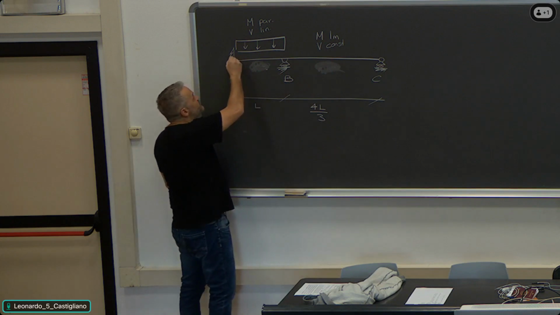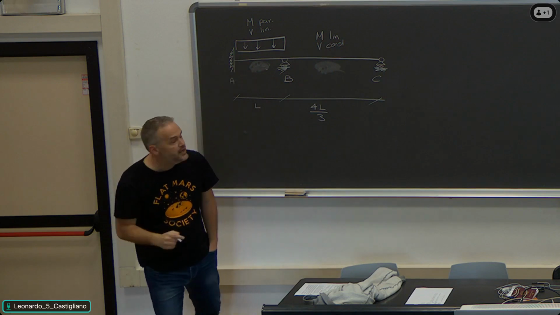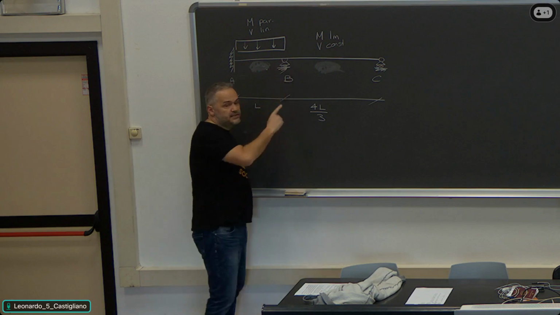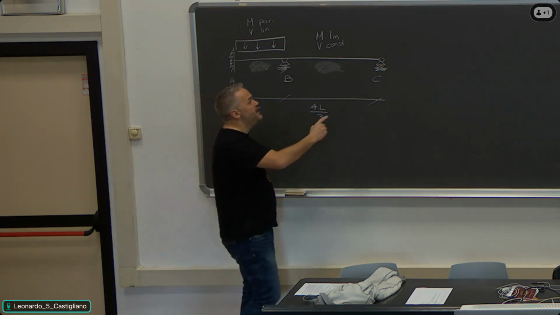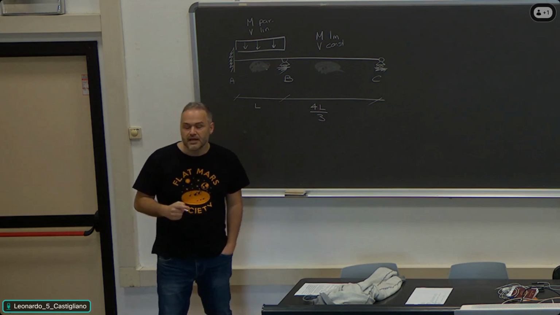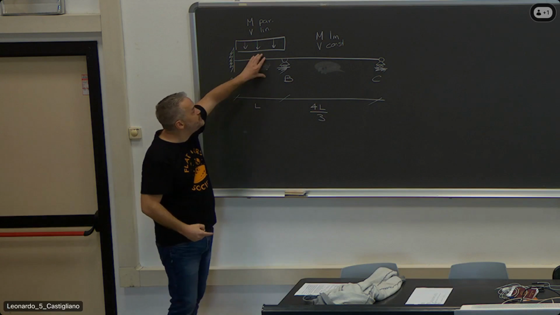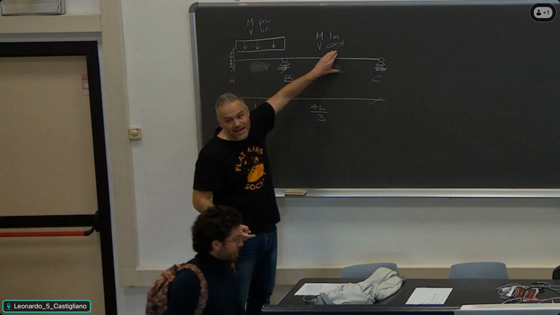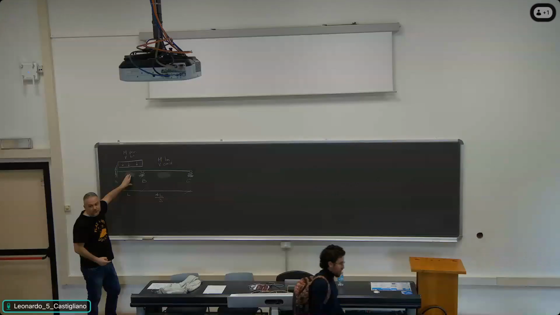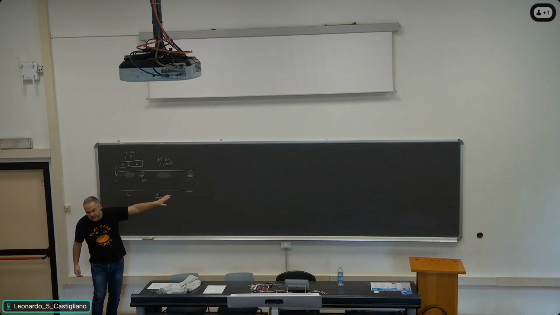Then, bearing in mind this, I have to look at the restraints. Here there is a clamped edge, which implies there is no displacement and no rotation. Here there is a roller, which means there is no displacement. Here there is a roller, which means there is no displacement. Finally, I should bear in mind that if this is loaded and this is not loaded, I expect this span to deflect in magnitude more than the second one.